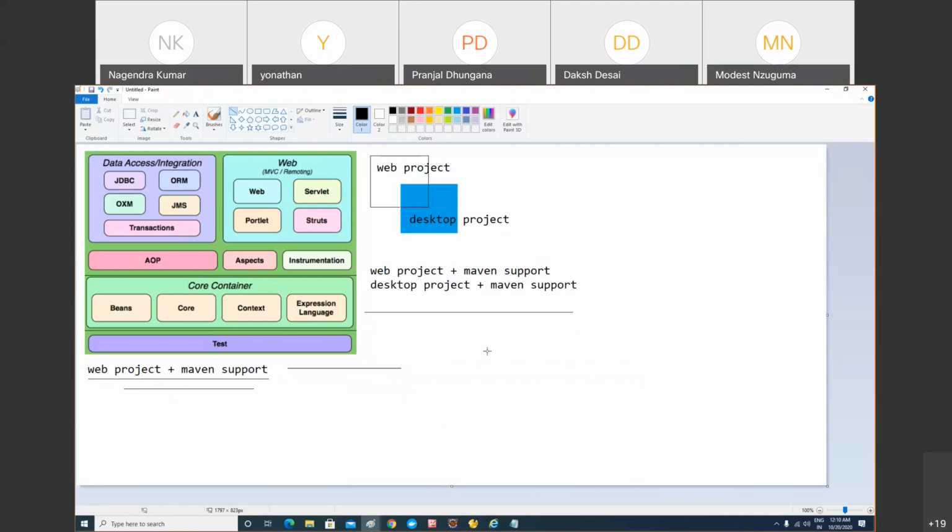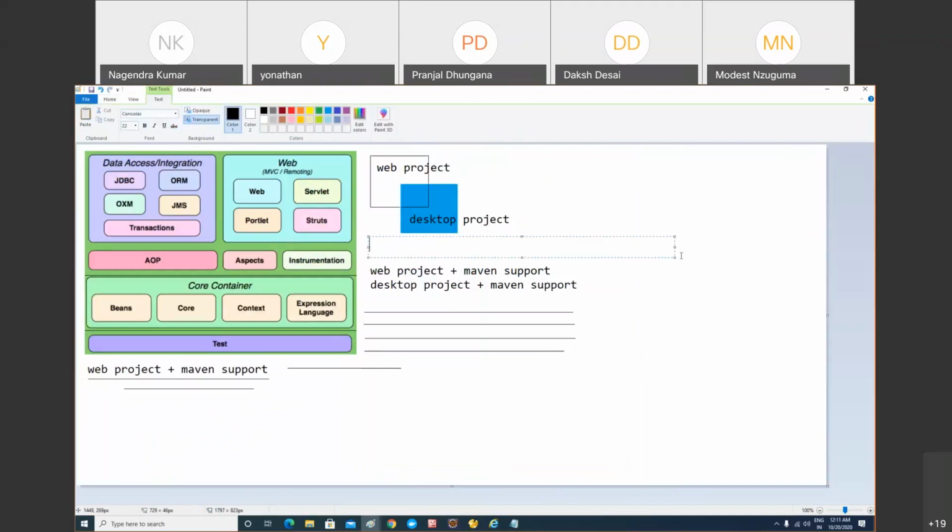So guys, I'm not going to create a desktop project. I'm going to make a web project. But once the project starts, I will teach you the desktop project and web project, and how you can group them all together. Another important feature of Maven is that it supports multi-module projects, which are used in industry a lot.